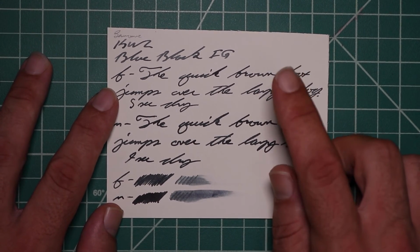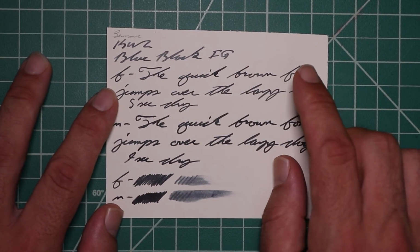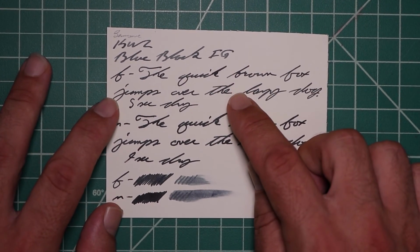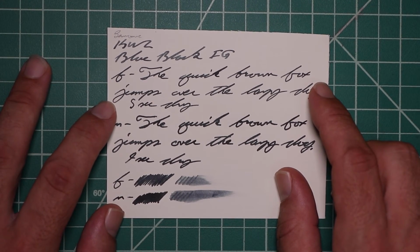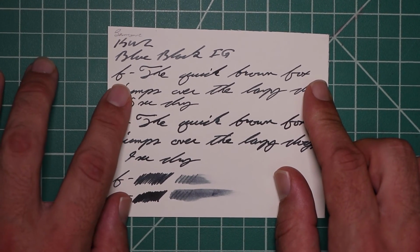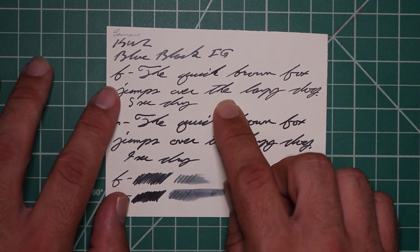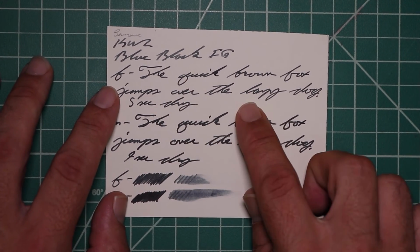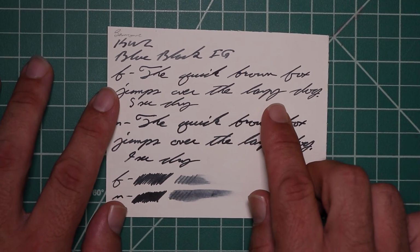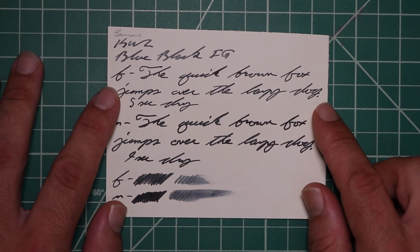No spread, no halo, no sheen. It had spots of shading throughout, little pepperings of it. It's not too bad. The extra fine is darker than the stub. With no feather, nope, my bad. Well, I'm trying to look because I put my fingers in the same spot. We get feathering on the Y, we get it on the word the, we get it on the K of quick, so we do get some feathering, the Q of quick. We do get tiny feathers that occur in here, but they're not horrible and earth-shattering. 5 seconds to dry.